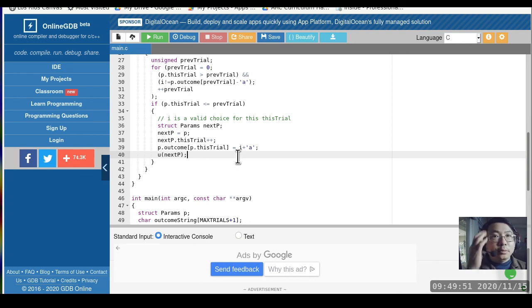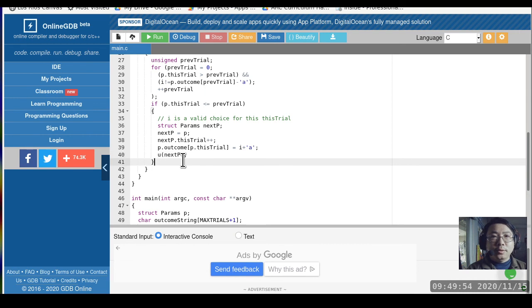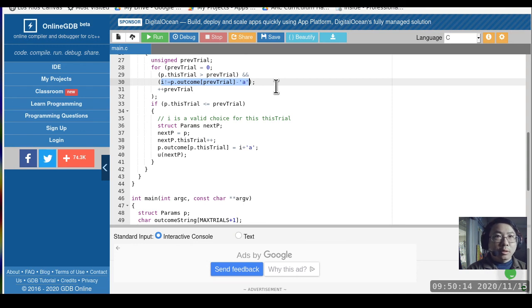In other words, there's no else case for this. There's no else for the if starting on line 33. This is because if this trial is greater than pref trial, that means we exited the loop by failing the second condition. But failing the second condition means i equals p.outcome[pref trial] minus the ASCII code of A. That basically means some previous trial has used this choice i already.